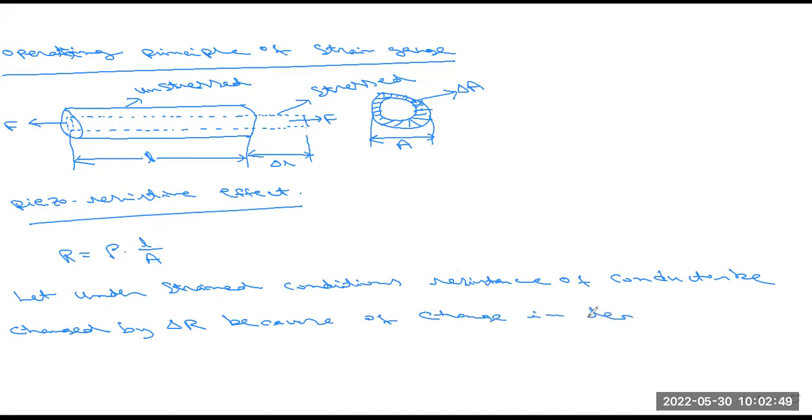Okay, is it clear to all of you? The length changes, that means delta L changes. And another one, cross sectional area, this is delta A. This A is the area, L is the length, R is the resistance, you know that, and rho is the constant term of the strain gauge constant. So delta A and resistivity.